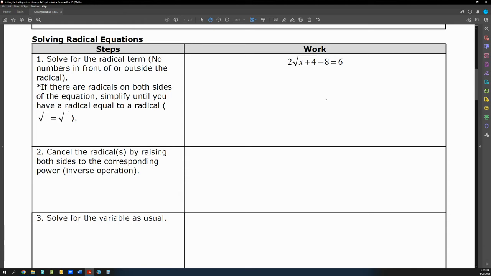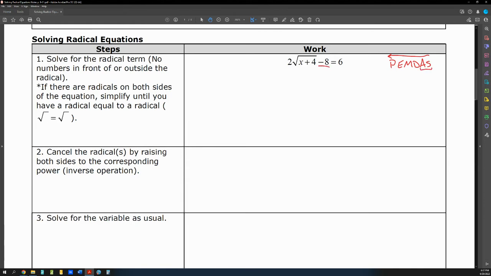In order to do this, we're going to do our reverse order of operations. So if you remember, PEMDAS, or please excuse my dear Aunt Sally, stands for parentheses, exponents, multiplication and division, and addition and subtraction. We use PEMDAS, the order of operations, when simplifying or evaluating expressions. We use reverse PEMDAS, so in the opposite direction, when solving. So in this case, I'm looking for any addition or subtraction. I'm going to deal with that first.